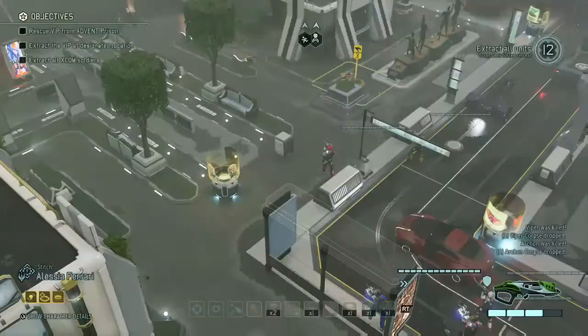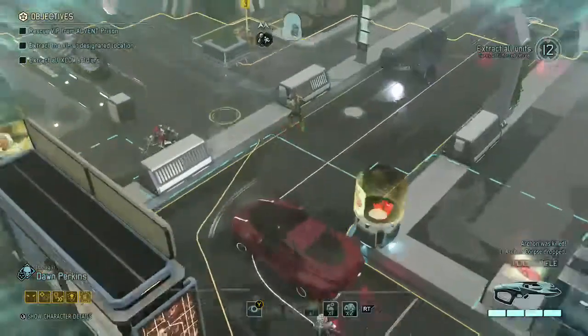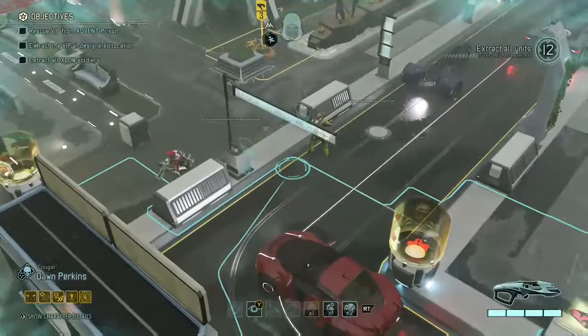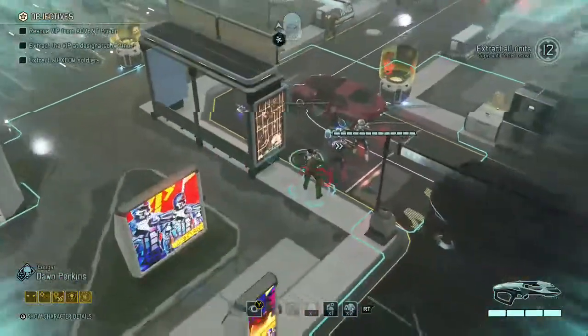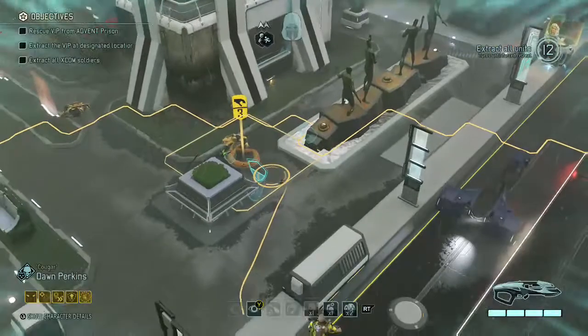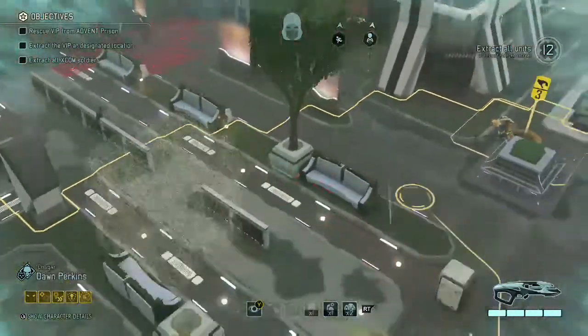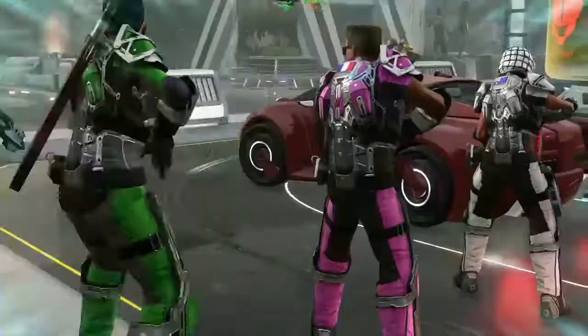Okay, so I was actually able to take out an entire enemy squad on the very first turn, which is pretty nice. And I still have my Green Ranger stealth, so I'm going to actually have him pick up this side.